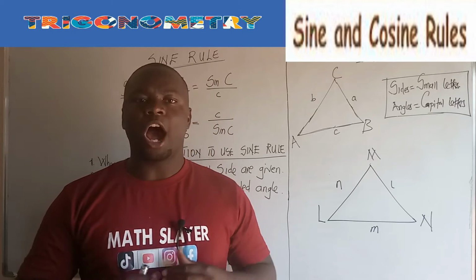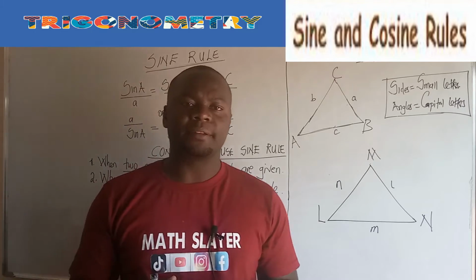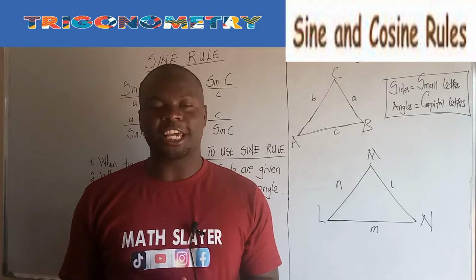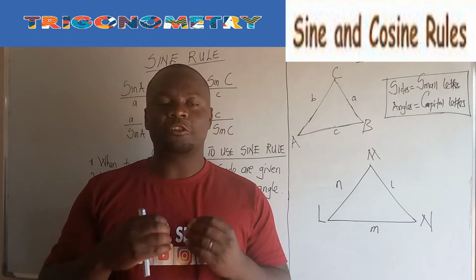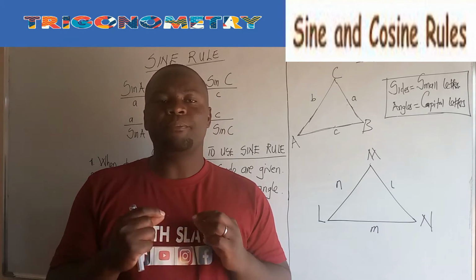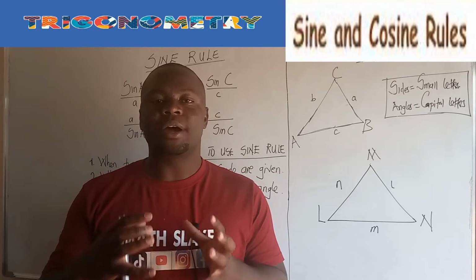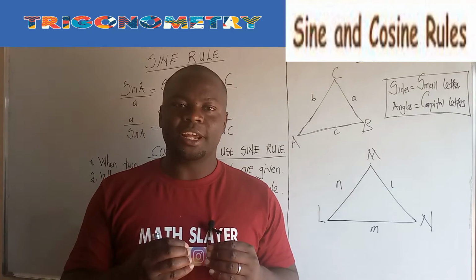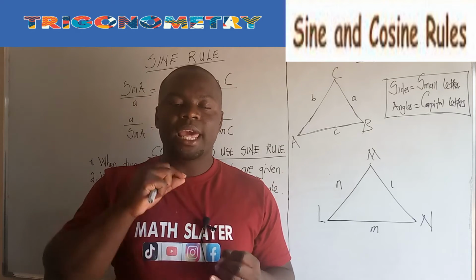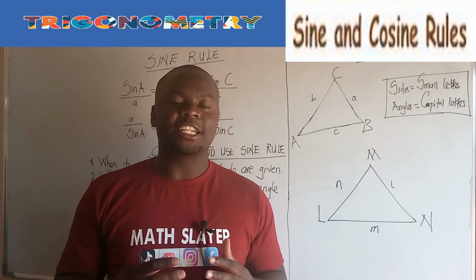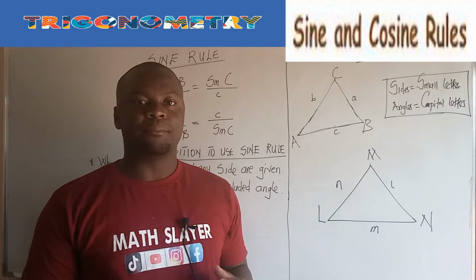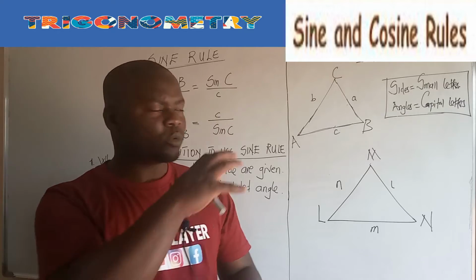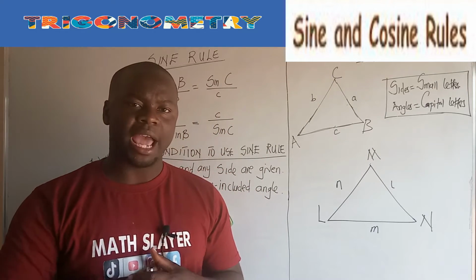So I'll first explain the similarity between sine rule and cosine rule. Both rules make use of a non-right angled triangle. We use these two rules to calculate the sides and the angles of a non-right angled triangle. For example, I have these two triangles here. Now, I want us first to interrogate the triangles that we are having here.